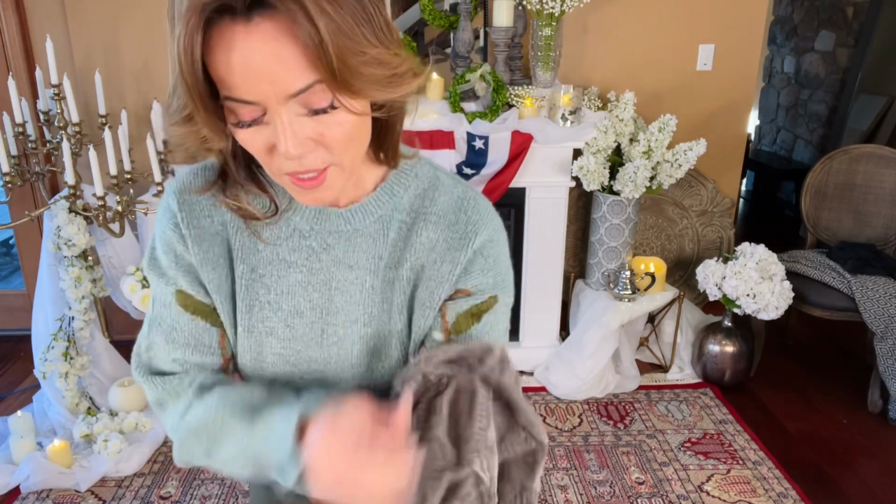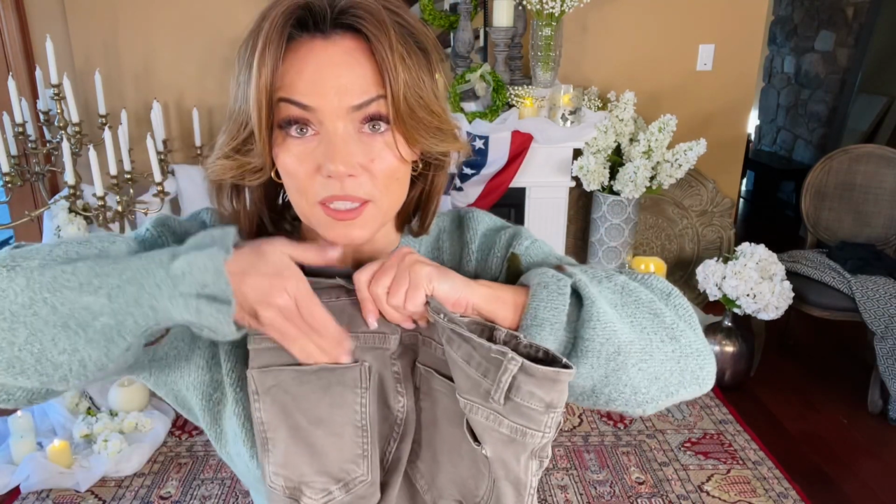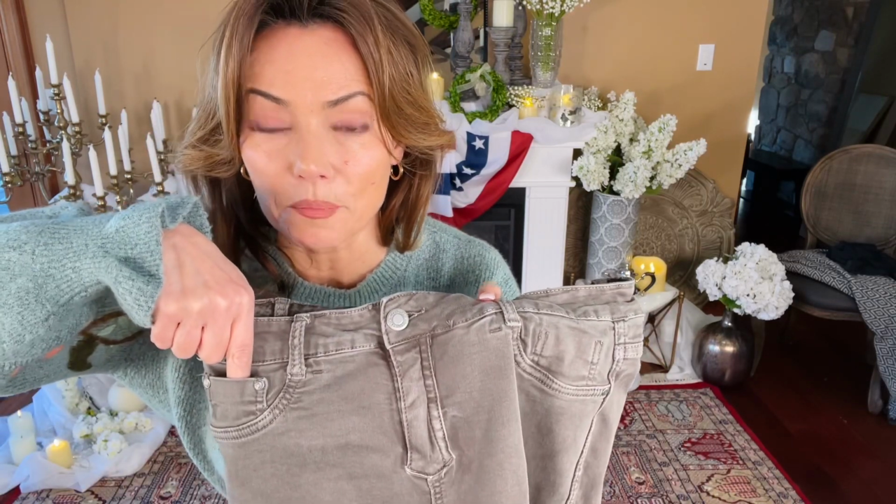So hold on. It's easier to see on the solid side, so I'm gonna do that for you. Wait for it, wait for it. So both sides are gonna have exactly the same detail, which makes it really, really easy. So you're gonna have belt loops, love that. You're gonna have real back pockets on both sides, love that. You're gonna have faux front with one real coin on both sides.